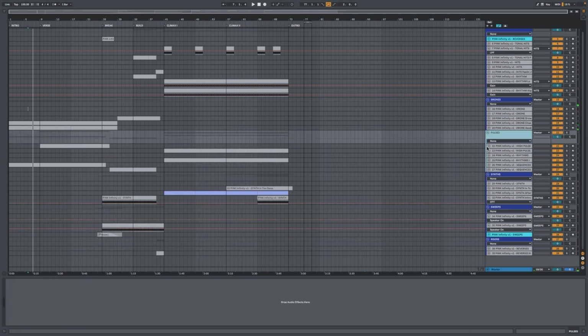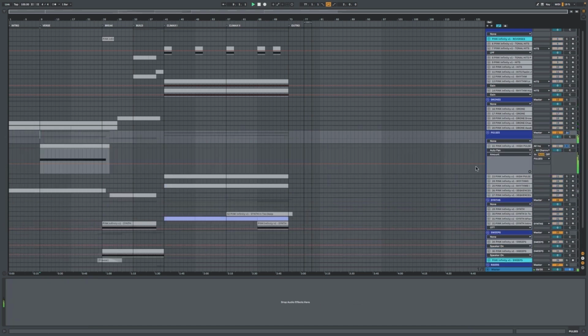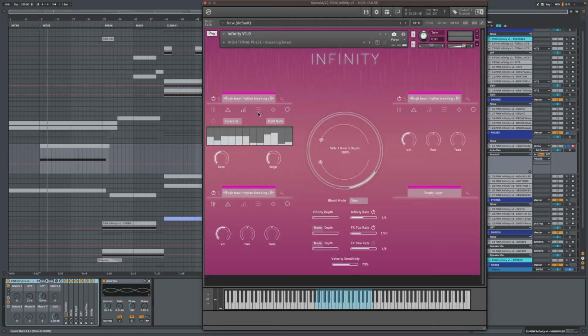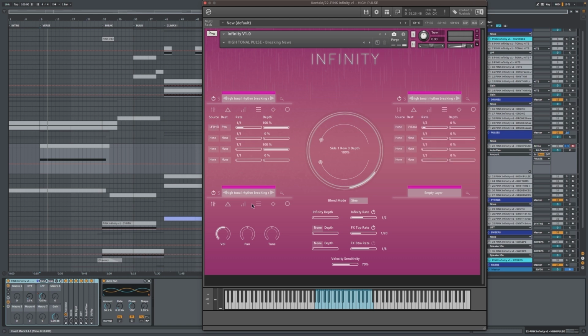Let's see, pulses, a lot of options here for more movement. One of these, yeah, and I do have an auto pan here, but I did add some in a few of these. LFO, yeah, I was looking for it in there, but it's here. So we have an LFO with the pan. I think there's another one. Maybe it was just the one.